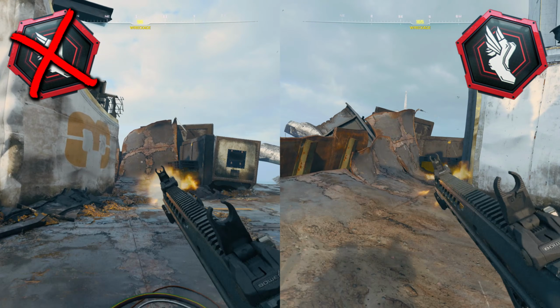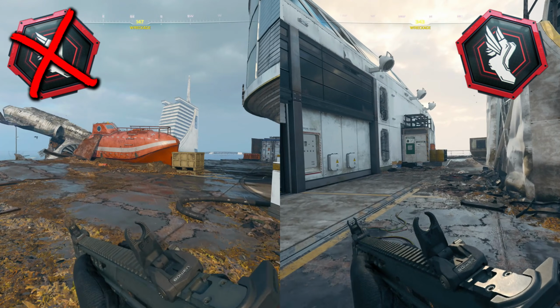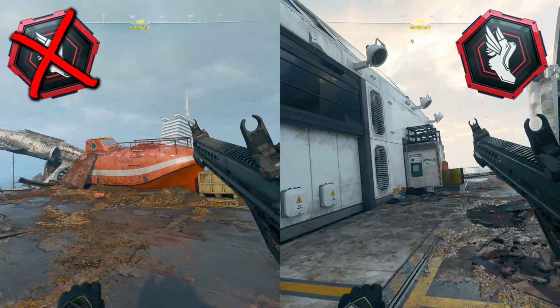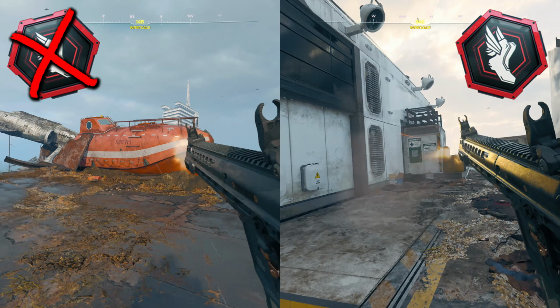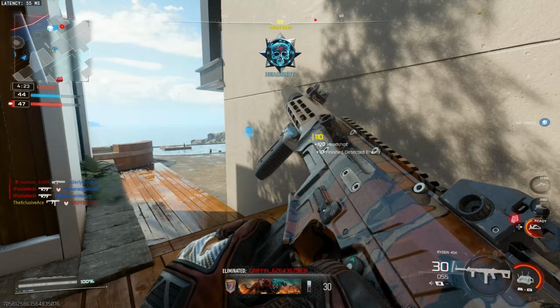I fire my gun on the exact same frame, and it turns out it's the exact same case with our dive to fire time. So this part talking about recovery has nothing to do with slide to fire or dive to fire times. Those can be impacted using rear grip attachments. So what does this mean then?